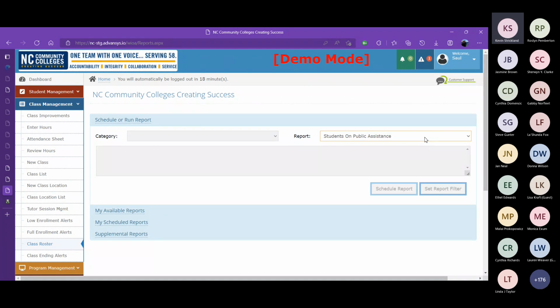So all those reports in that dropdown are available in the list of available reports there.